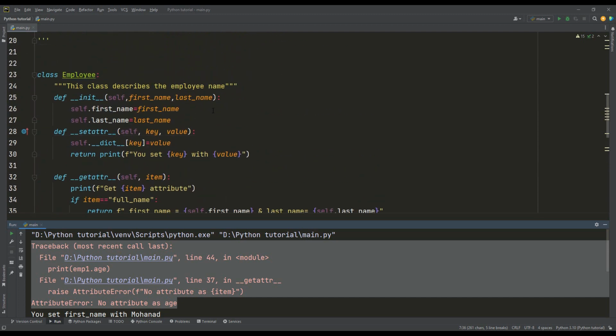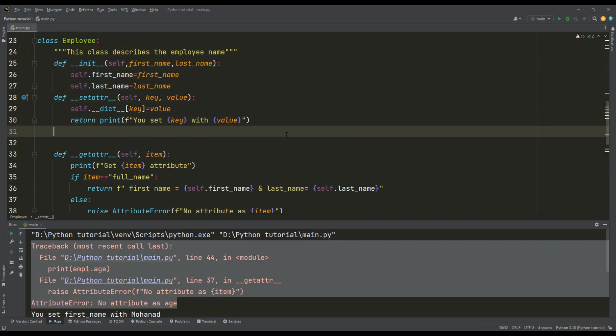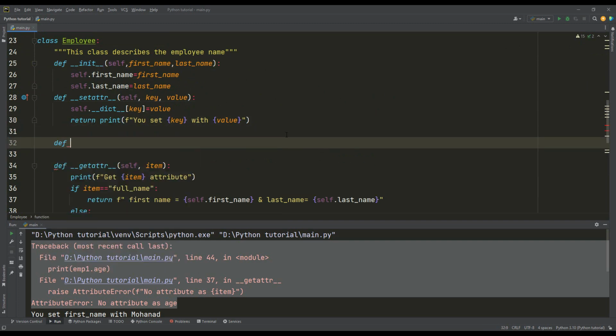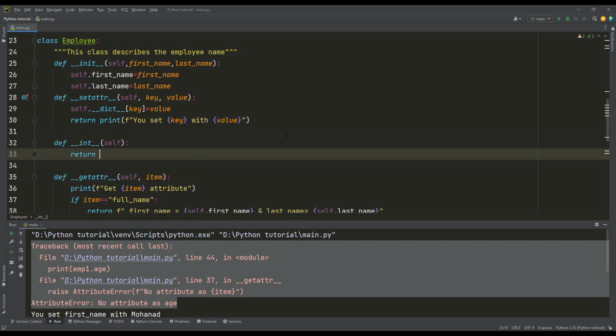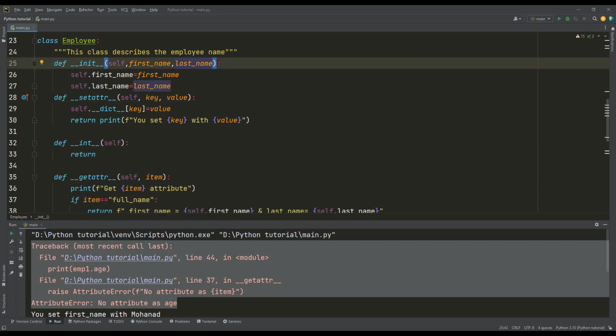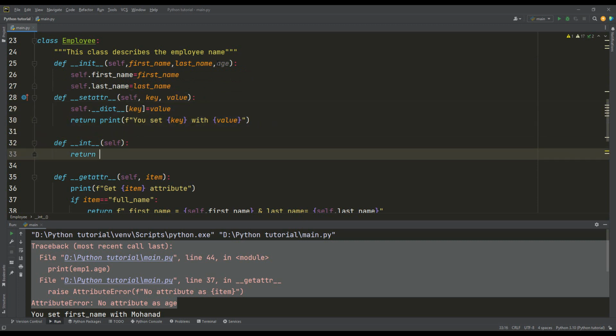Now what I also want to mention is the difference between init and int. Remember this thing, so we can use this special method int, and this will return to me, for example, if I have here the age and I want to return the integer of age.